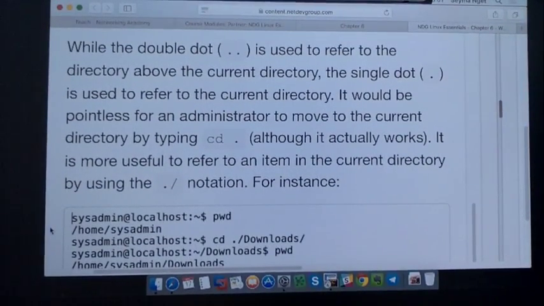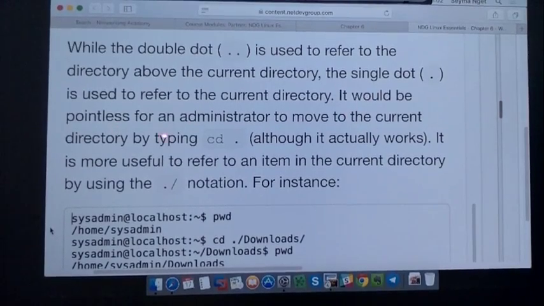While the double dot is used to refer to the directory above the current directory, the single dot refers to the current directory. So double dot is one level above your current location, and dot is your current location.